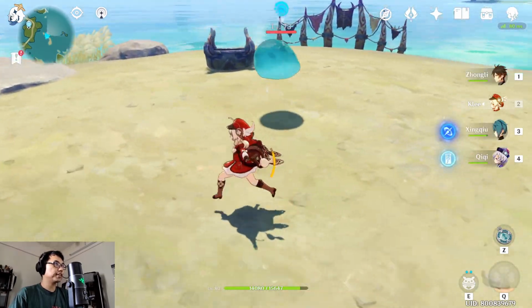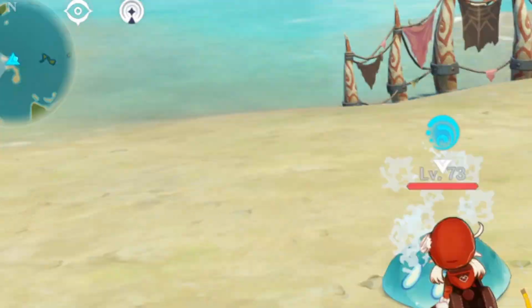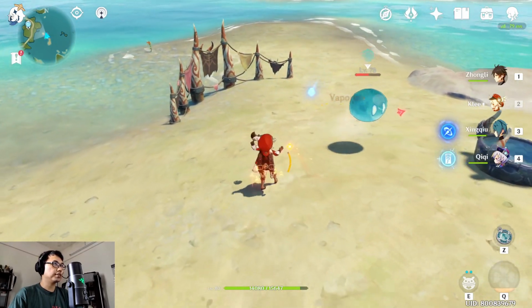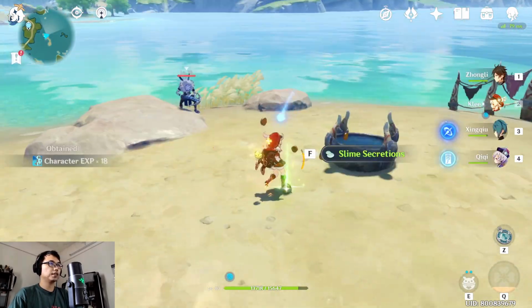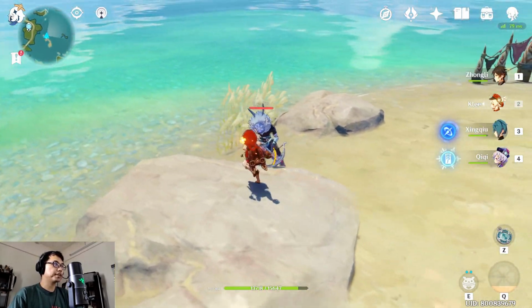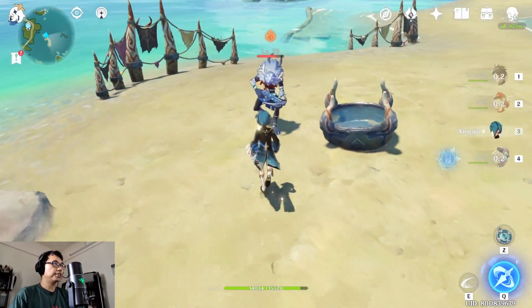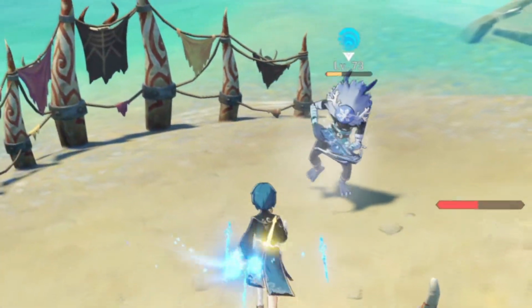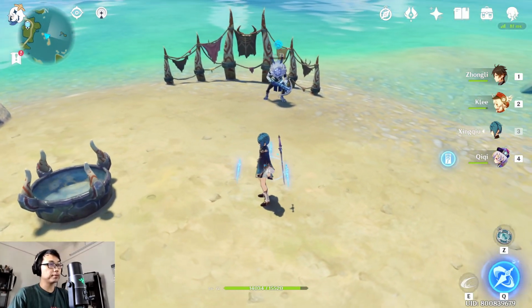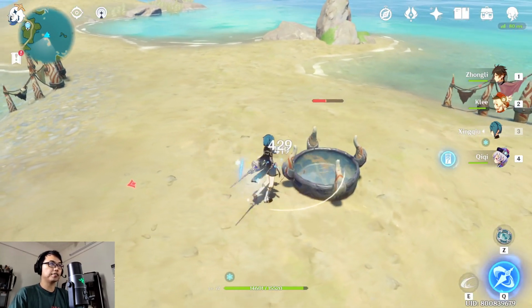So slimes like this will always have the innate Hydro element. So if I deal fire, by default it will always have the Vaporize. And that's a lot of damage. Even though it's 1.5x, it's still a lot of damage. Okay, so let's use this guy as an experiment. Let's say I apply Pyro and if I apply Hydro afterwards, boom, Vaporize. And you guys saw how much damage Xingqiu can do all by himself, just using the E skill. And I don't even have insane good artifacts on mine.